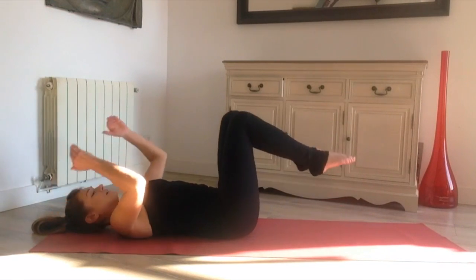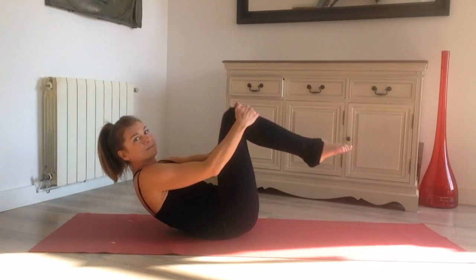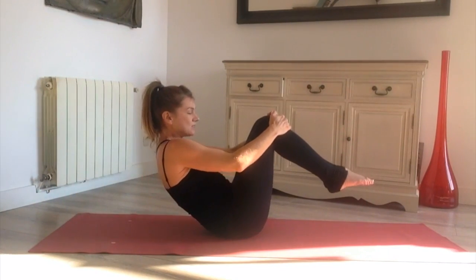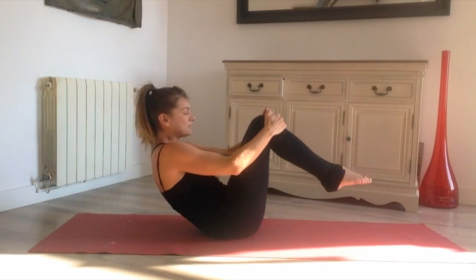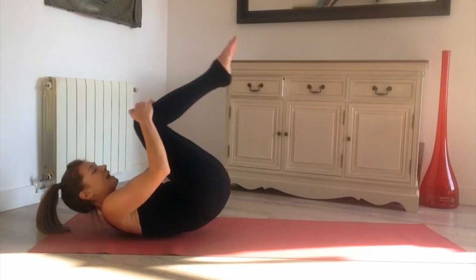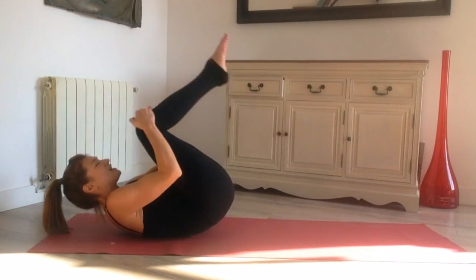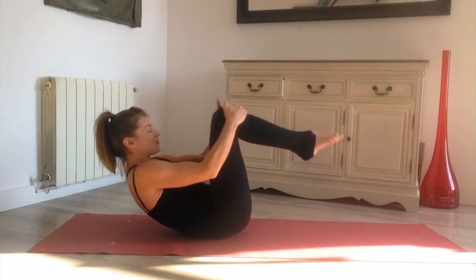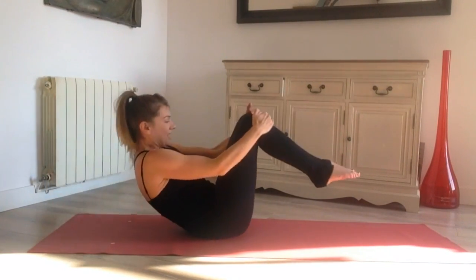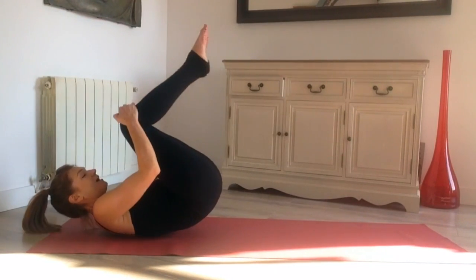Okay, so hold your knees, put your knees into tabletop and start to massage your spine, rolling like a ball. So keep the arms firm, shoulders down, and vertebra by vertebra, so you're not flat backing into the mat. Give your spine a massage. Give the internal organs a massage, stimulating the circulation. And then come up to sitting.